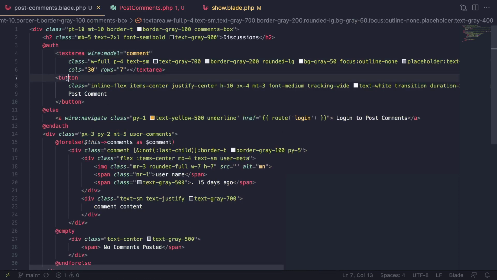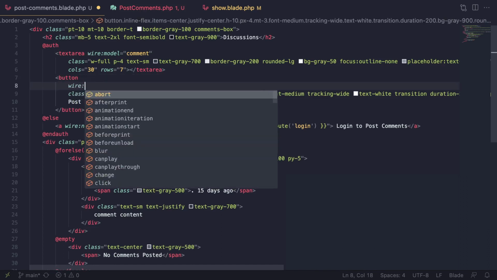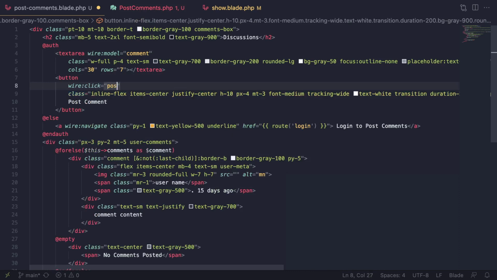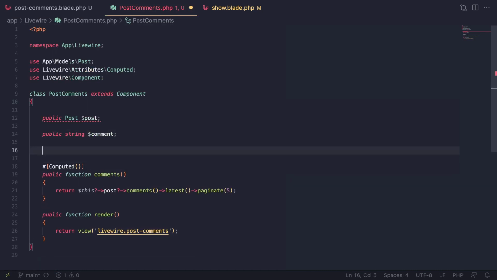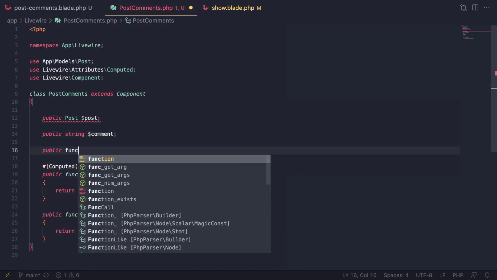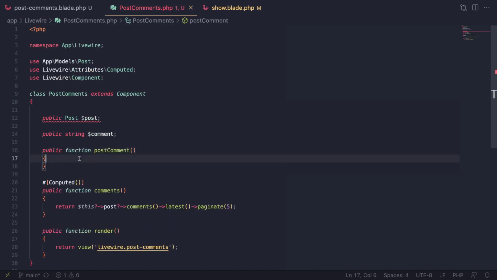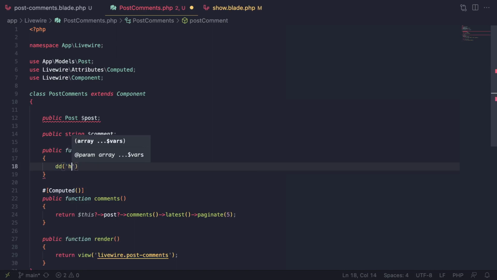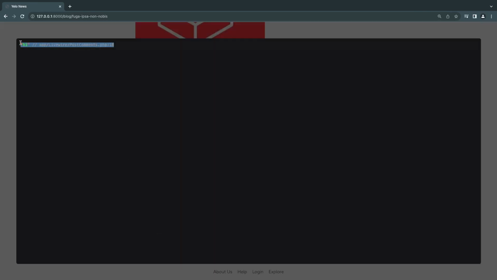And then next up, we need to also add a click action over here on our button. So in this case, I'm going to say wire click post comment. You can name this method whatever you guys like. I'm just going to go with post comment. So it's very descriptive, easy to understand, especially for the video. So now we should go ahead and actually create this on our component. So let's do public function post comment. And now we have everything done. So just to make sure it is working, I'm just going to go ahead and do dd hi to double check everything. So let's go back, do a quick reload. I'll type something in, and as you can see, we are receiving the event.